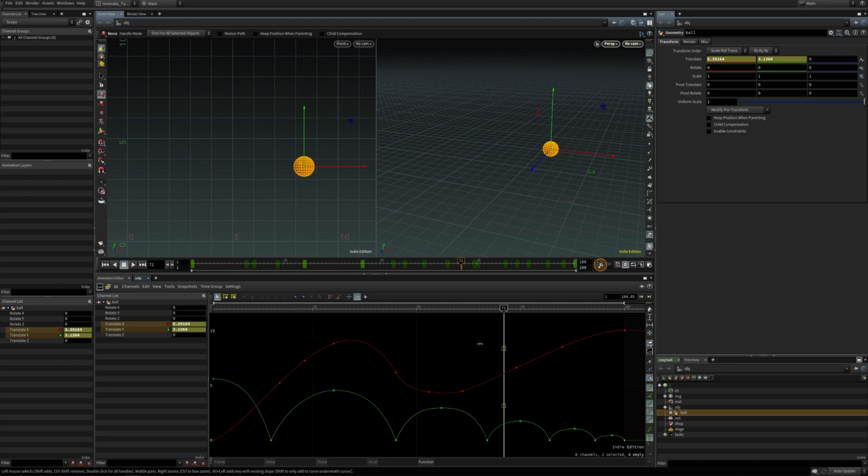So it's a cool feature when all you want is to set the same value at a different time. So if I now Alt and left click, it will set keys at those values, which are the same values that were at the frame we started dragging from.